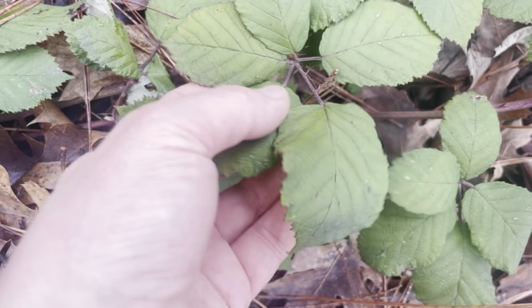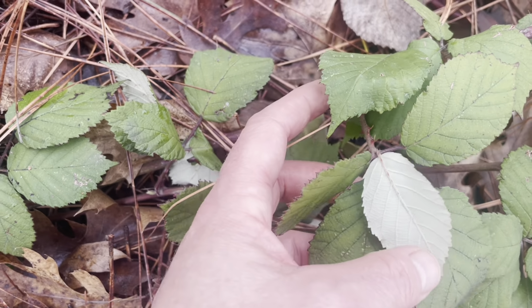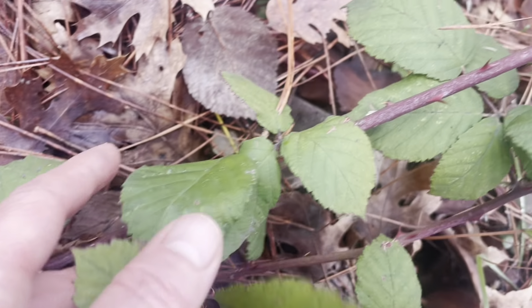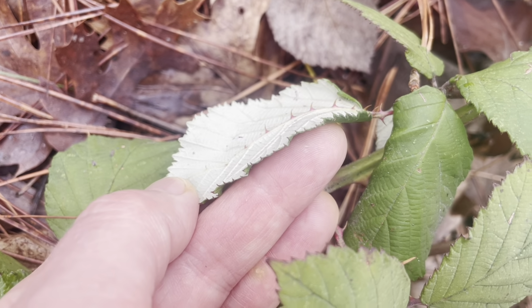You can see here the Himalayan blackberry. It has 5 leaflets. That's its structure there on one. This is actually one leaf, and it does have the gray underside. It's one of its identifying factors. You'll also be able to identify it by the big thorns that grab onto your clothing when you walk by. And yes, the underside of the leaves, they'll get you too.